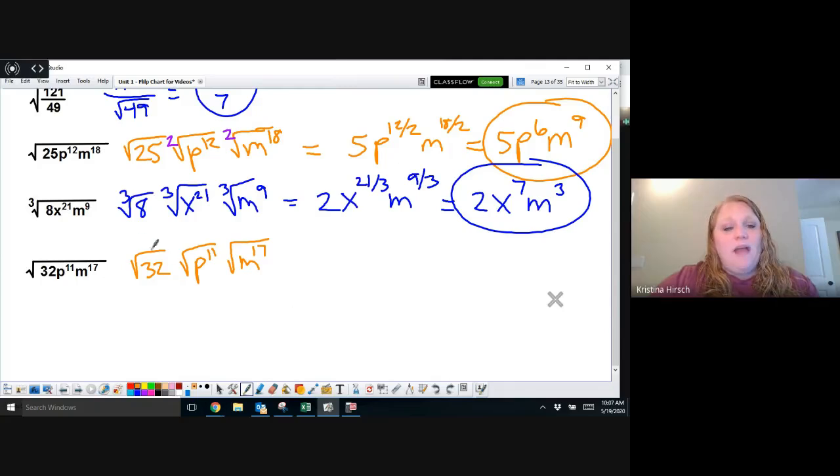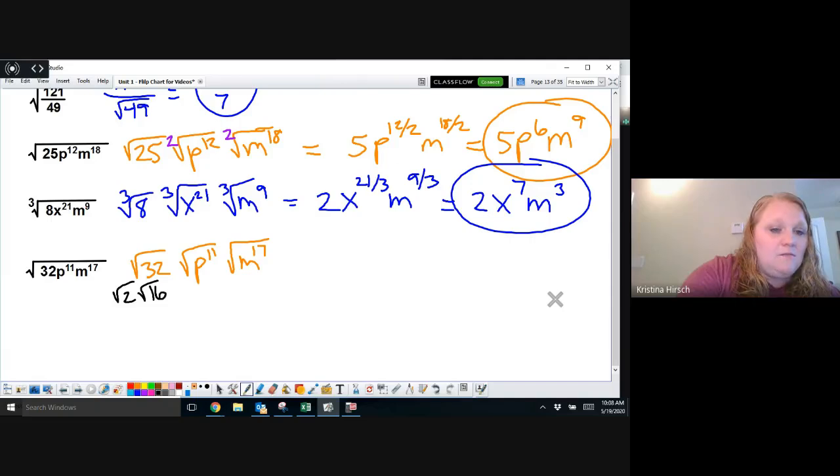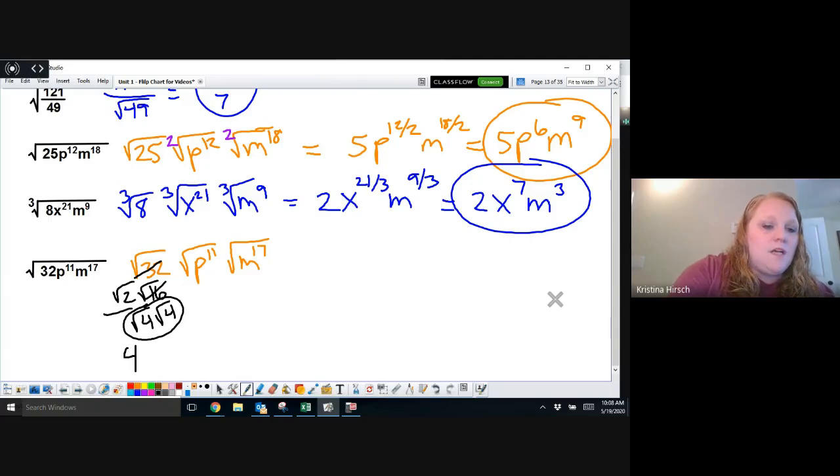All right, so first of all, we have to reduce or simplify the square root of 32. All right, and so this is what we just learned, where we would have the square root of 2 times the square root of 16. 16 would break down as 4 and 4, or we could do 2 and 8, 2 and 4, and so on. But the square root of 4 and 4 makes it a little bit quicker. All right, so I have Mr. and Mrs. 4, square roots of 2. All right, so I have 4 square roots of 2. That's the first term.